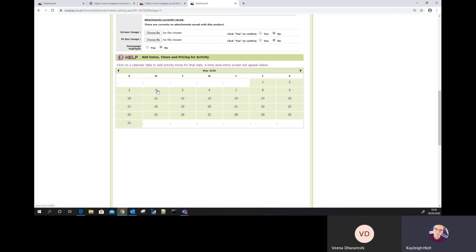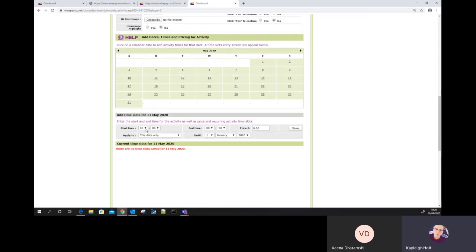So just to show you as an example, say the half term is Monday, the 4th of May. Therefore we would skip that and we would start on the 11th of May. Now, if I select the 11th of May, we then get a drop down. The start time, as we said above, will be 7 o'clock. The end time will be 8:30 in the morning. And we've got the pricing options here. So here's where you would enter the price for how long that child's staying. So again, if we enter, say, £4 as an example.